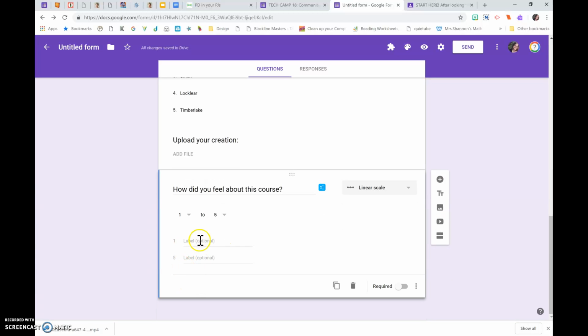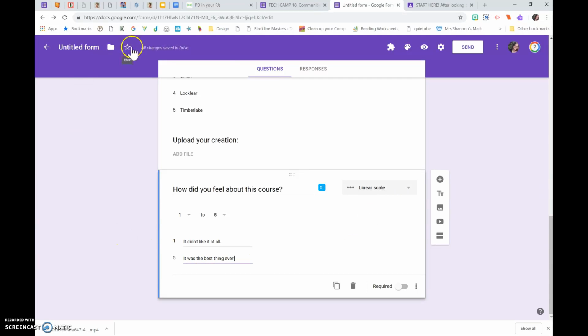And then the labels down here are going to show them 1 is the worst and 5 is the best, or 1 is the best and 5 is the worst. So the labels are very helpful. So 1, I didn't like it at all, or 5, it was the best thing ever.